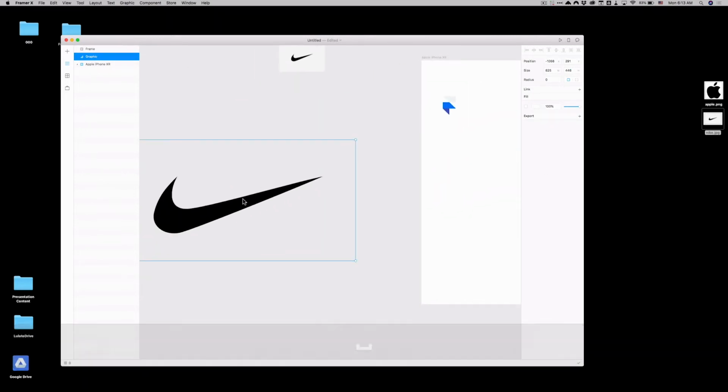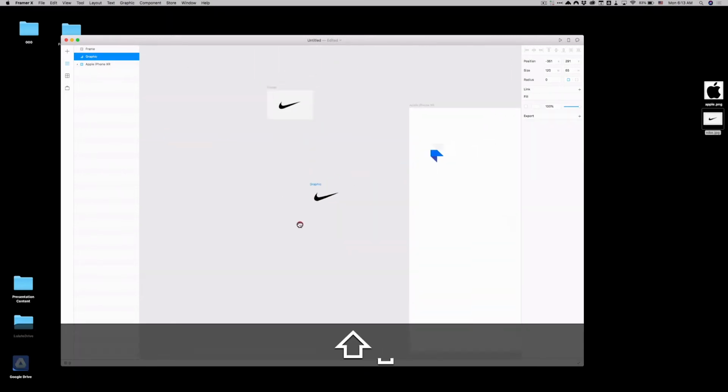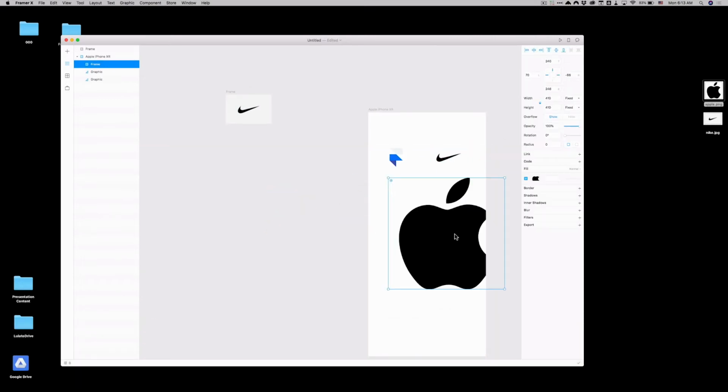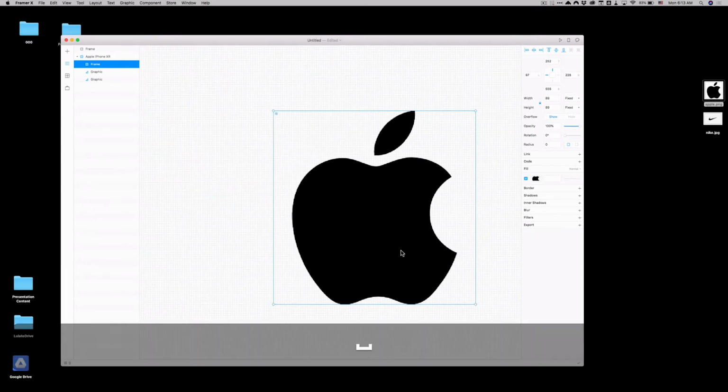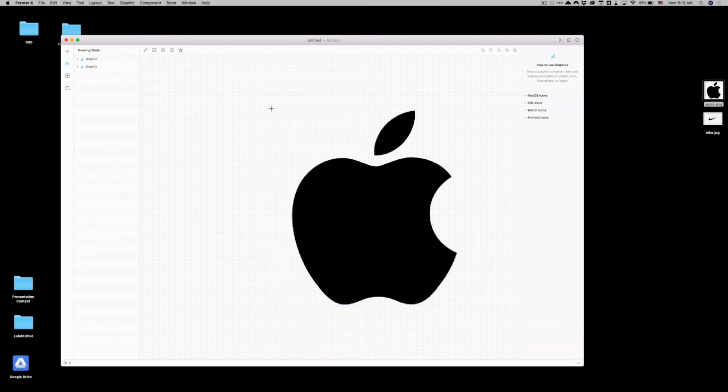Let's do the last one, which is the famous Apple logo. For this, we're going to do the same thing. Press G for graphic, and we're going to draw on top of it. Maybe over here. Then we're going to start right from the top. I always start with the edges, these little sharp edges. And then I go to the farther ones, because you can adjust the curve later. Where you put the points, you're going to have to learn by practice.